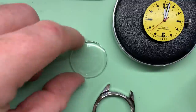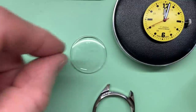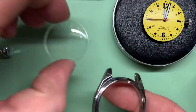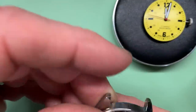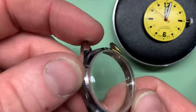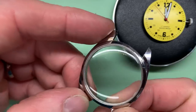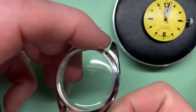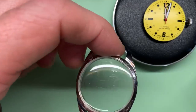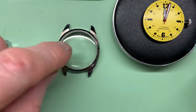It should have. I mean, even with a tension ring, a crystal like that would only be a few English pounds. It'd be no money. So that's another bad point to it. It's not been glued in. It's just been pushed in like that. And if you had bought this and worn it, there's a good chance you would have lost that at some point and possibly have damaged the dial as well. So that is very, very, very poor. What a shame.